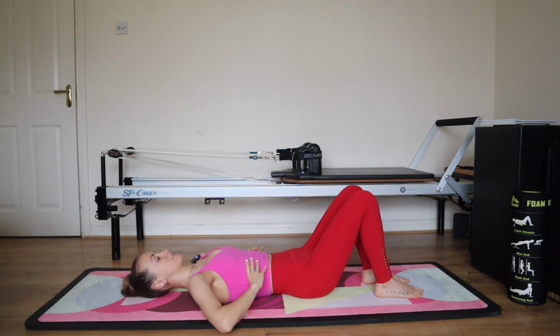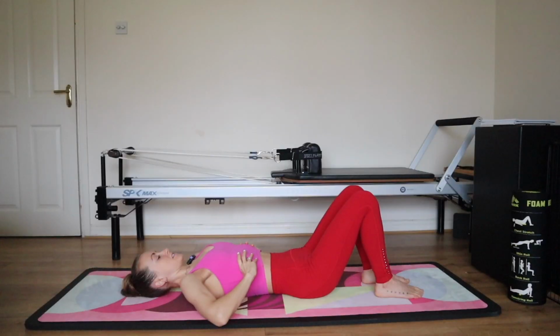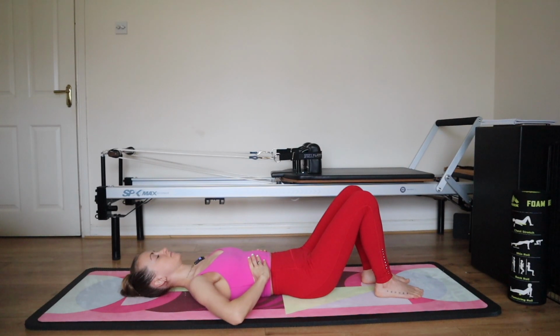And you can take your hands onto the rib cage. Inhale through your nose and open the ribs wide. Exhale through your mouth, draw the ribs together. Twice more.